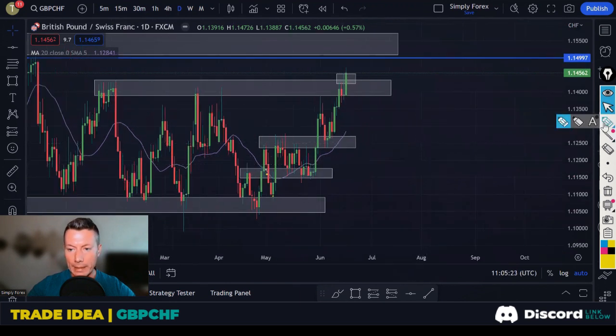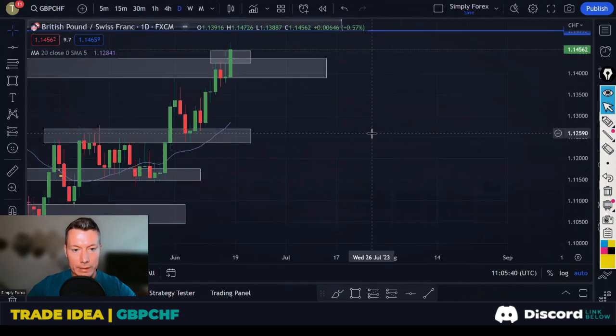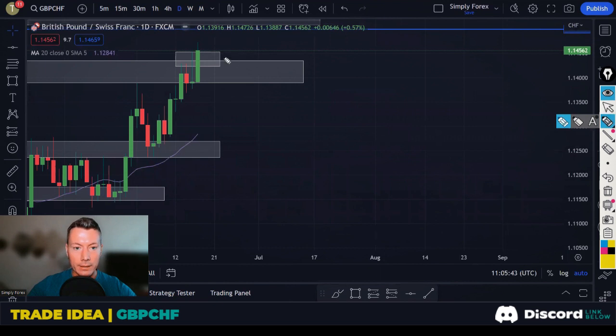If we zoom in a bit now, you can see that price has broken all of these highs. This has just broken this last high, and it's a very bullish wick. So everything tells me price should get back up to here. Let me zoom in so you can see that a bit clearer, guys. You can see this bullish candle has broken this last high here. So we're looking to buy this pair. We're in an uptrend, we've broken some resistance in here. Let's go for it.